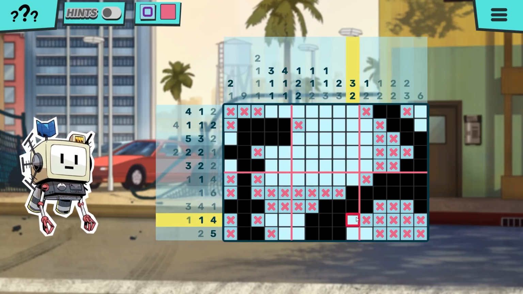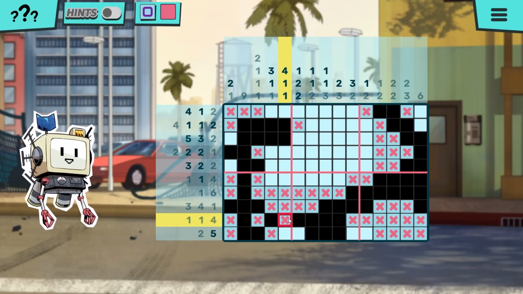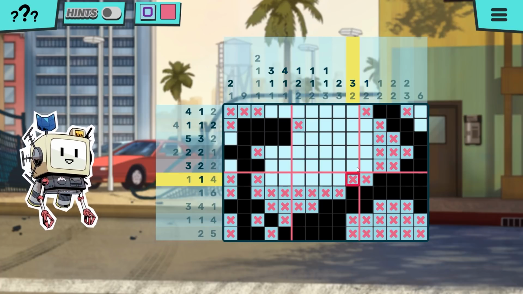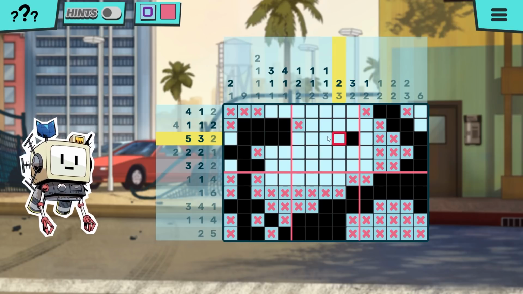Okay. Which means, oh, this is the 2, which means we know where the 4 is, which means we know where the 1 is. Which means there's nothing here, which means the 5 is here. Nothing can be there. The 1 has to be somewhere in there. 3 has to be somewhere in there.